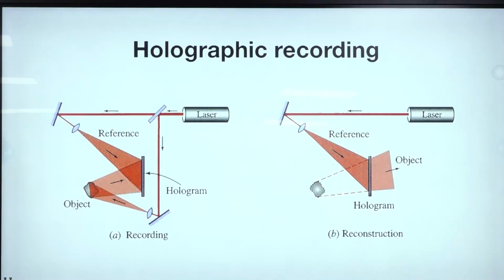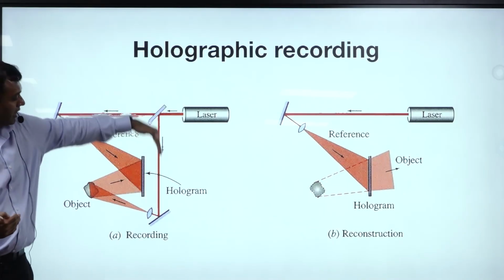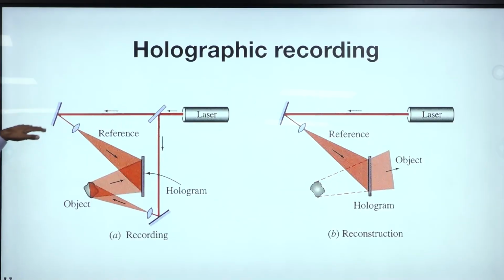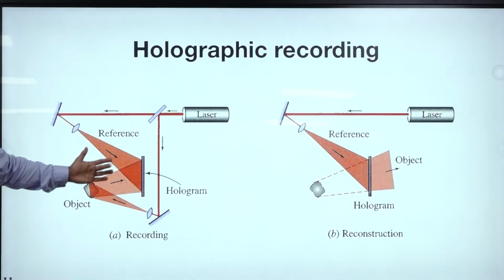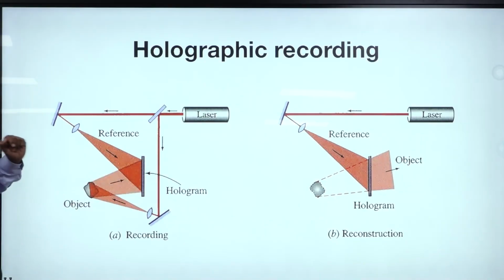So this is how the recording is actually made. Typically, for the reference and the object, you use one laser or the same beam to create an interference. If you have two different beams, we will see later that you cannot have them interfere, as there's no phase relation. So you use a beam splitter and split the beam into two parts. One is the reference beam, which is incident on the holographic plate. The other is incident on the object, which scatters and reflects light, and these two interfere, and you do a recording over here.